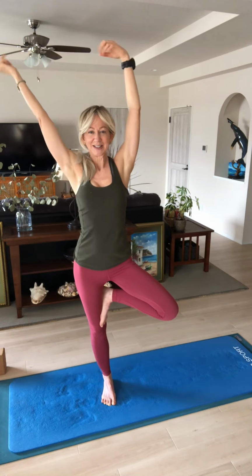You may want to have your hands down at your sides, if that feels better for you. Maybe raise your hands up. Maybe do a mudra with your index fingers pointing up, like Charlie's Angels up over your head. Maybe extend your branches. Maybe imagine there's a storm coming and the wind is starting to pick up, but you're strong and you're flexible and you can weather this storm. Bring your palms back together, back to heart center, and left foot back down to the mat.